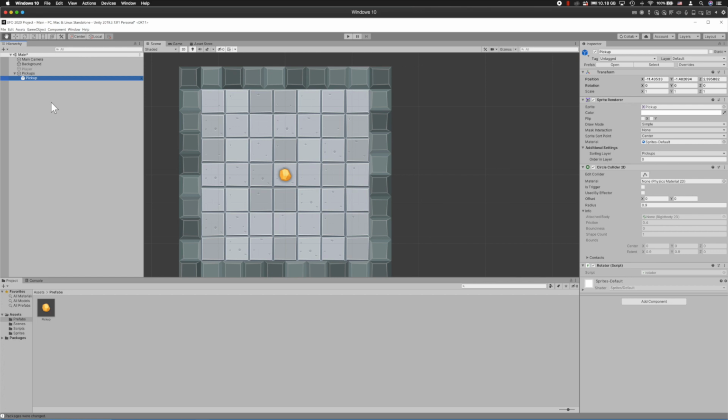All right. So now what I'll do is I'll create a bunch of these, which is basically from this template. It's saying that the pickup is a template. So I'll just create a bunch of these as follows. So first I'm going to click on this guy, and I'm going to move this over.